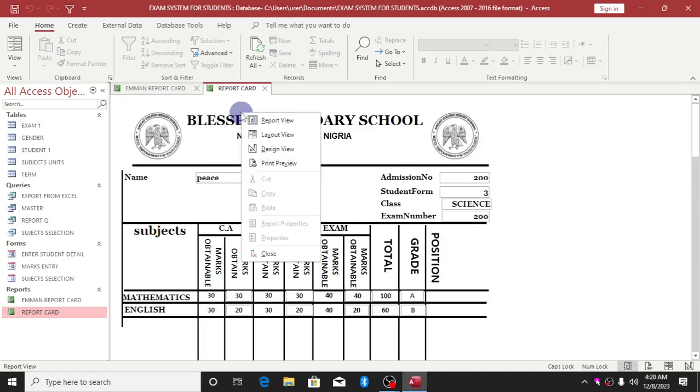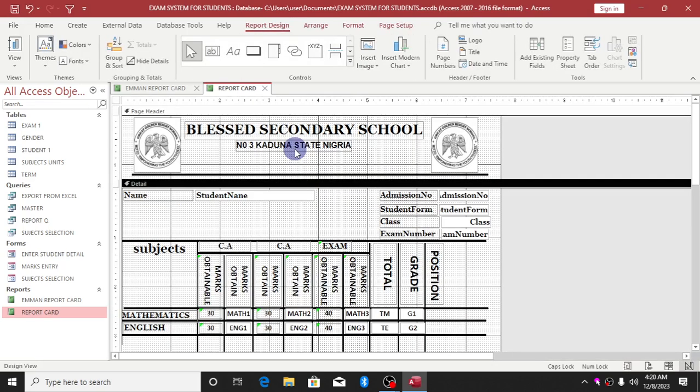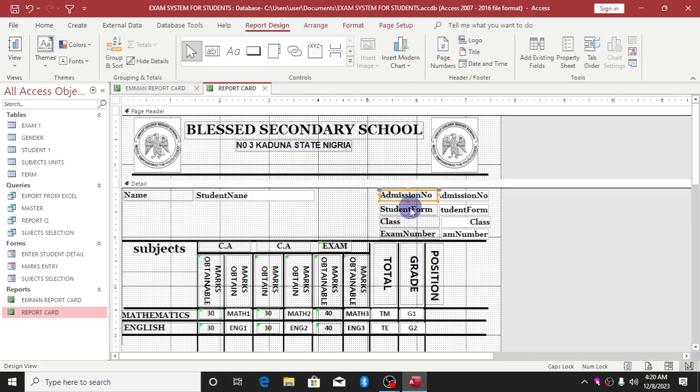All you need to do is come to design view. Then you select all the ones that have the boxes. You select them. Don't select this line.